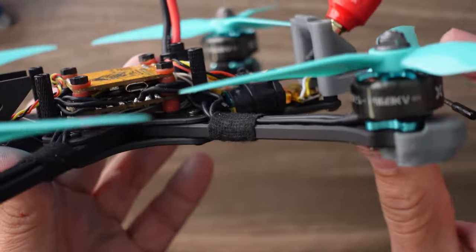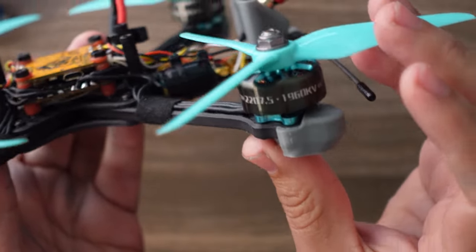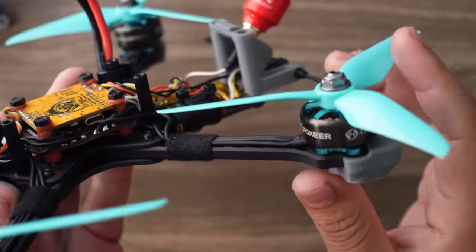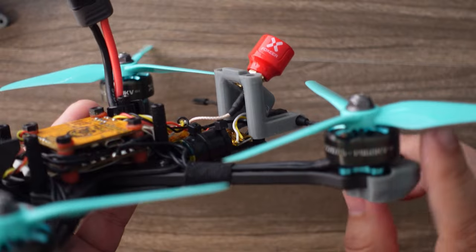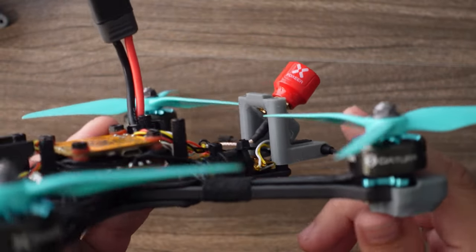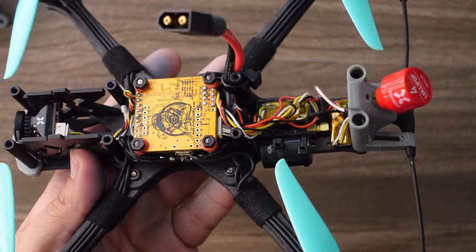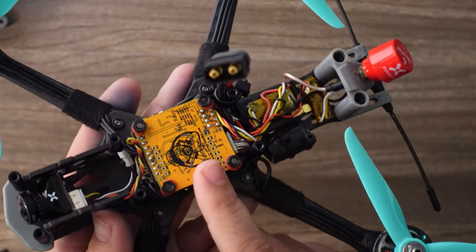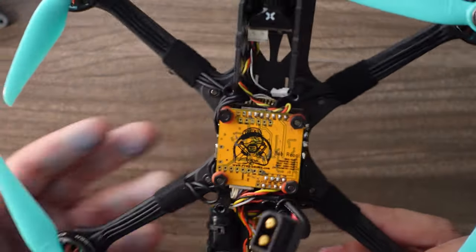Then we have the Foxeer Datura 2207.5 1960 kV motors. These are the brand new ones. And we're mating these to the DAL Cyclone V2, also made by Foxeer, you guessed it. The only things that really aren't Foxeer are the Crossfire receiver and this classic flight controller, one of the favorite flight controllers of all time, the Pyro F4.